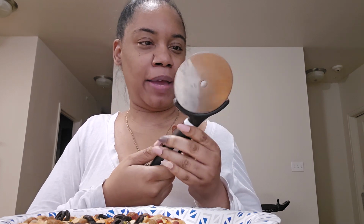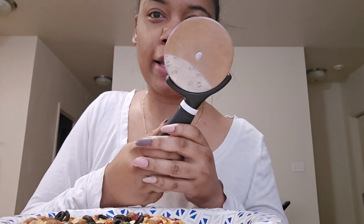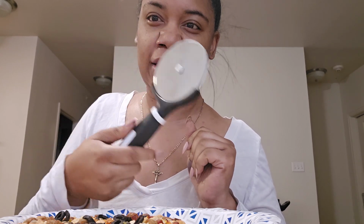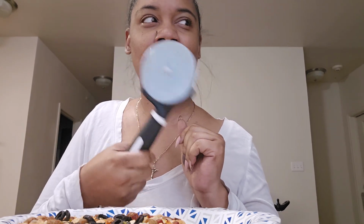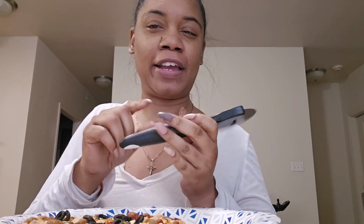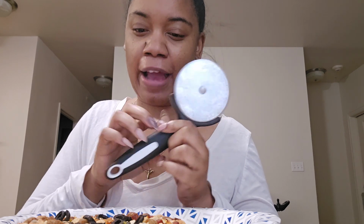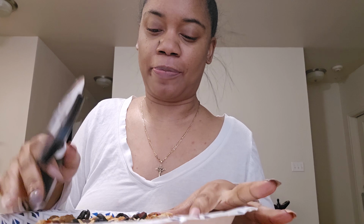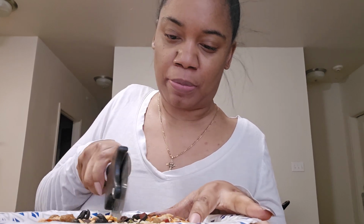when y'all get the pizza cutters, make sure you're looking at it and make sure it looks like it's strong. See this one, they had this black one, and they had some other ones, but the black ones I've noticed, if you get over in the cooking utensils, if you get the black ones, they last a long time and they work real good. Okay, so let me cut my pizza.